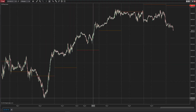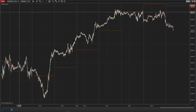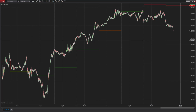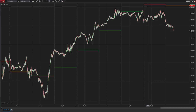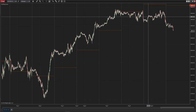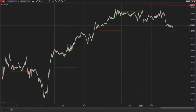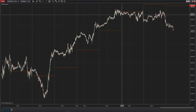So one thing that I like to use, of course, I use my own stuff. This is part of the DOP indicator. Part of it is called key turns. What this does is these lines here show you basically a tipping point. Just really quickly, if we are below it, there's going to be a bias towards selling, and if we're above it, like on this day, there's going to be a bias towards buying.